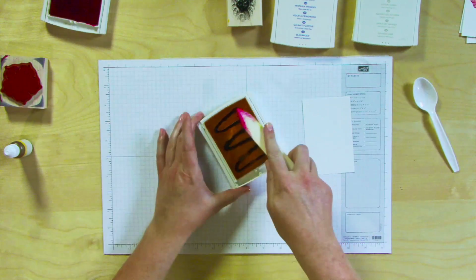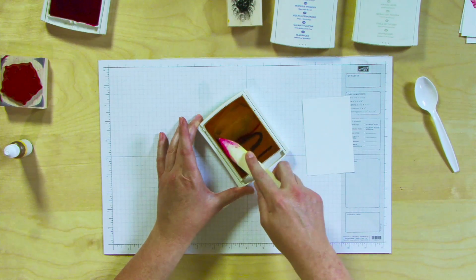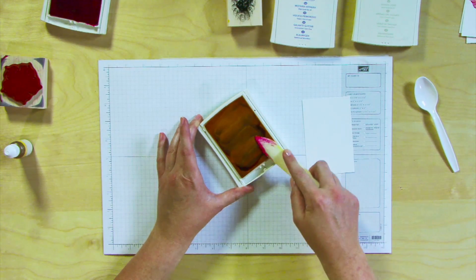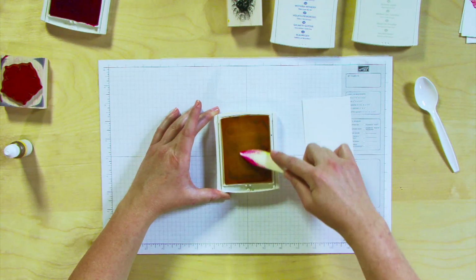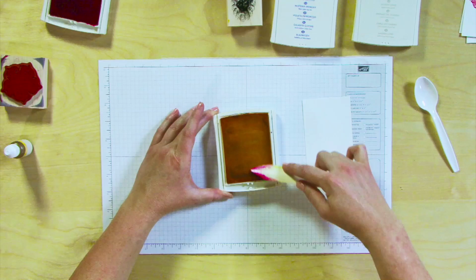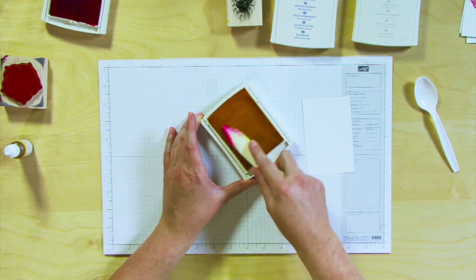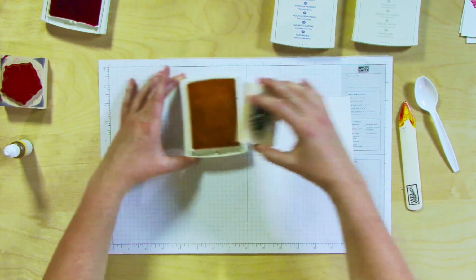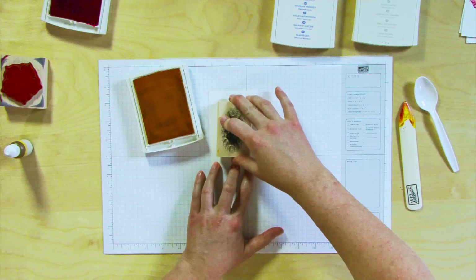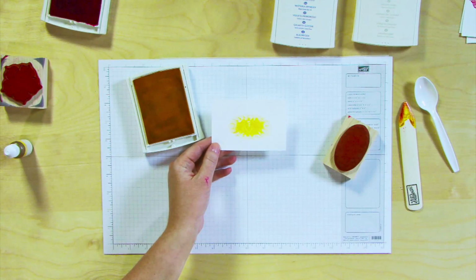So take your instrument and frost your ink pad similar to how you would frost a cake. So you just move the ink around like this and then go the other direction also, or do it however you would like until the ink is all settled into the ink pad. So let's test it out and see how it turned out. Perfect. We've got our perfect little image.